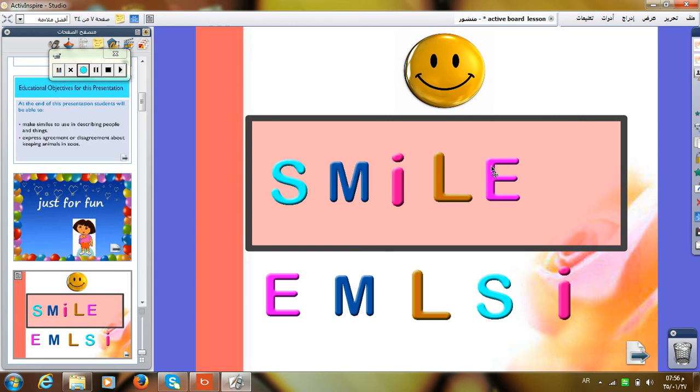Smile is the correct word for the picture, so that's smile. Teacher then creates another word from the same letter just by adding one more letter to the word. And so I'm going to add the letter I to this word, giving it a space. The teacher creates a new word. It's called simile. The teacher says that we usually smile when we use a simile. We smile when we hear it from somebody else.